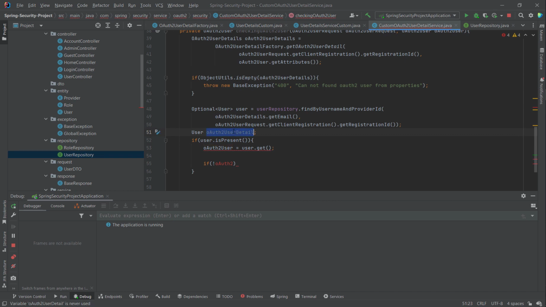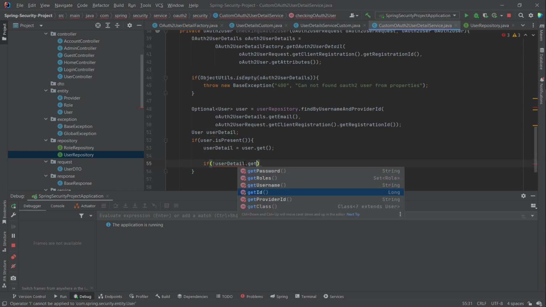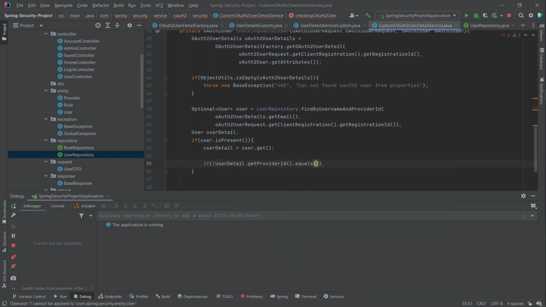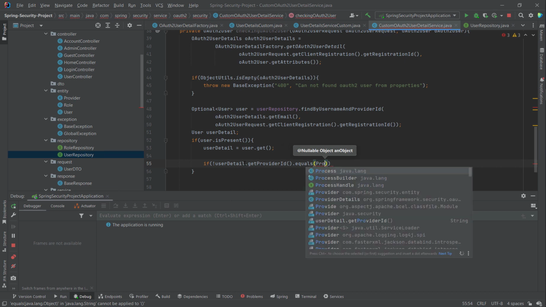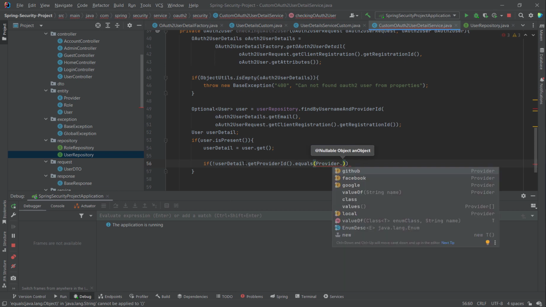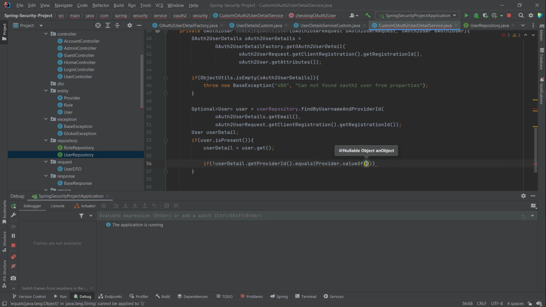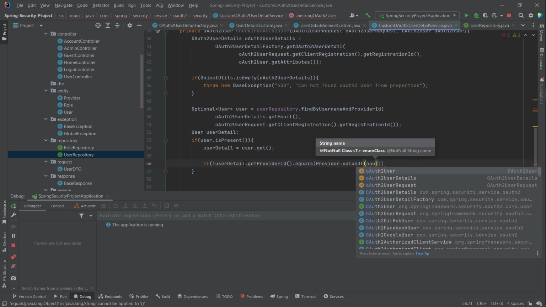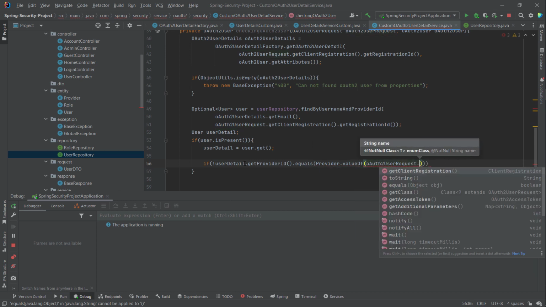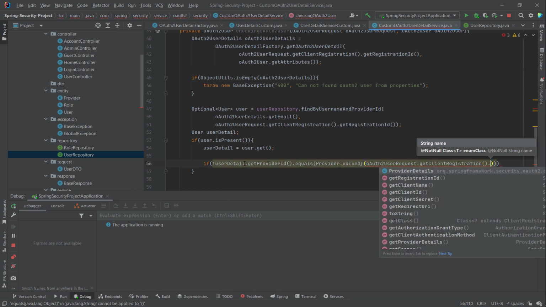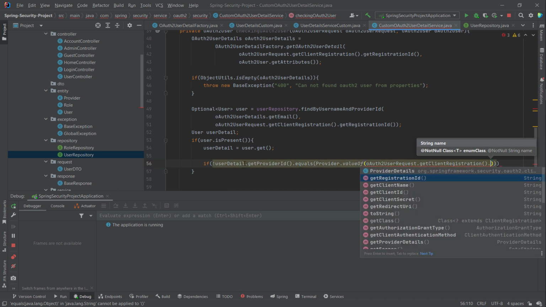We will change here the user detail: get provider ID does equal the value of the open authentication user request dot get client registration dot get registration ID here.